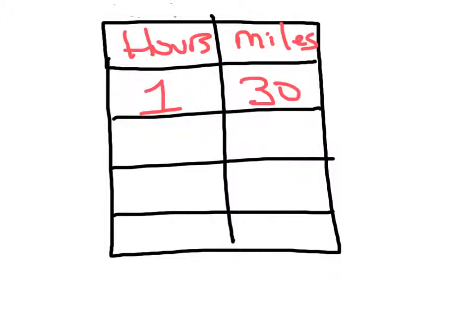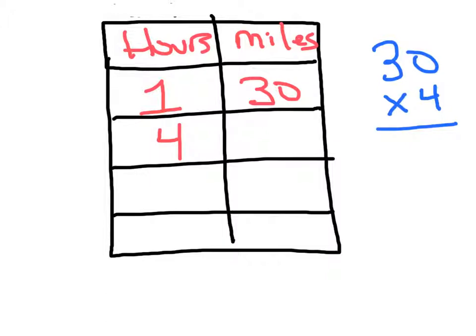And then our problem asked us how far we would travel in 4 hours. We figured out how to solve this because we could take the miles we traveled in 1 hour, which was 30, and to find out how many miles we traveled in 4 hours, we just multiplied that constant speed, the 30 for 1 hour, by the number of hours we wanted to find out, and we came up with the number 120. So with this formula, taking the miles traveled in 1 hour times the number of hours you're traveling, we can come up with the miles we travel.